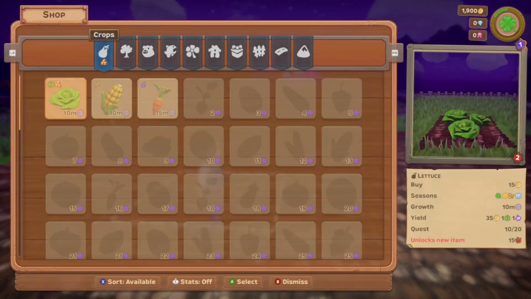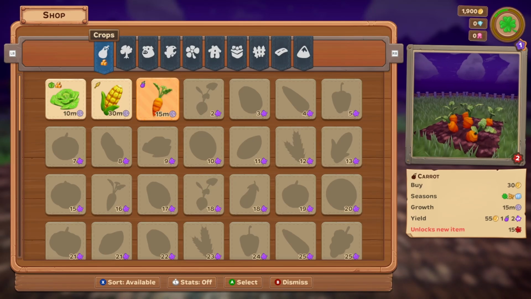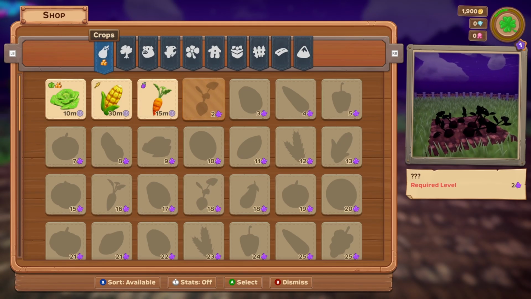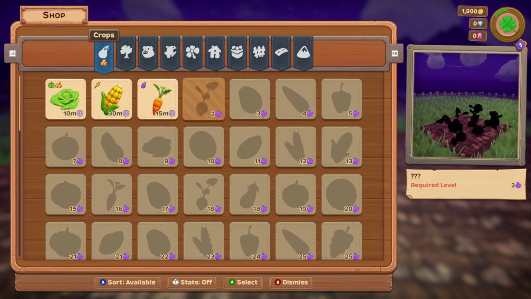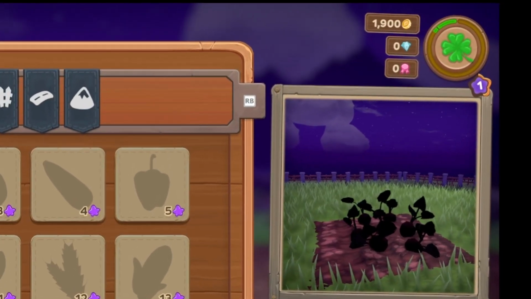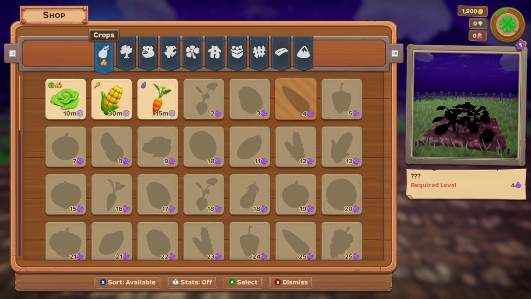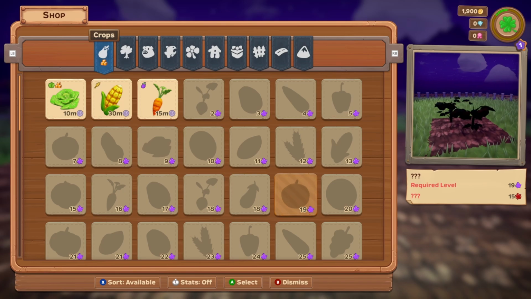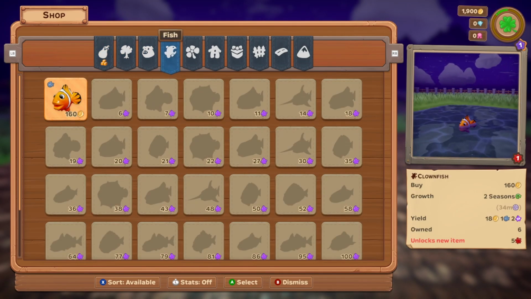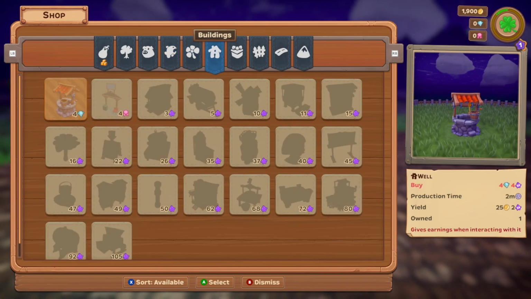So if we were to press A, go to the market, we can see we have a bunch of different vegetables that we can pick. Currently, we only have the lettuce, corn, and carrot unlocked. But once our farm gets to level 2, which you can see underneath that purple star underneath the big clover in the top right, that is our farm level. So once we get to level 2 farm, 3, 4, 5, etc., all the way up, we can also plant trees, animals like we saw earlier, the chickens, fish, flowers, buildings.